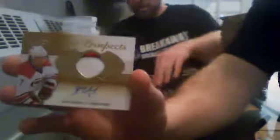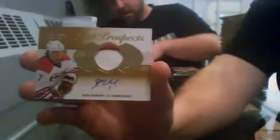Yeah, Tarasenko won't sign anything. God, he's busy. He's busy being better than Yakupov. Shit, I was about to say Yakupov signs everything, but then I knew everyone would be, oh, it's because he's never on the ice, blah, blah, blah. Yeah, he can sign them on the bench. Simon pulled this for you a couple of boxes ago. That's usually what Yakupov does. He signs for Upper Deck on the bench. Shit, Carlton's right, sitting right beside him. All right, let's take it easy. Let's take it easy on Yakupov. All right.